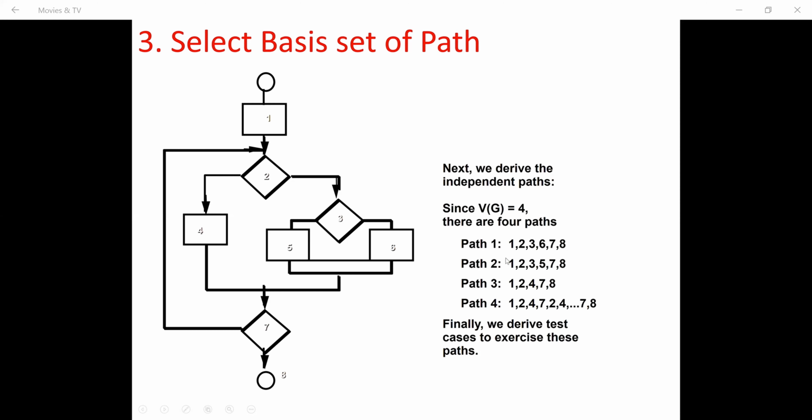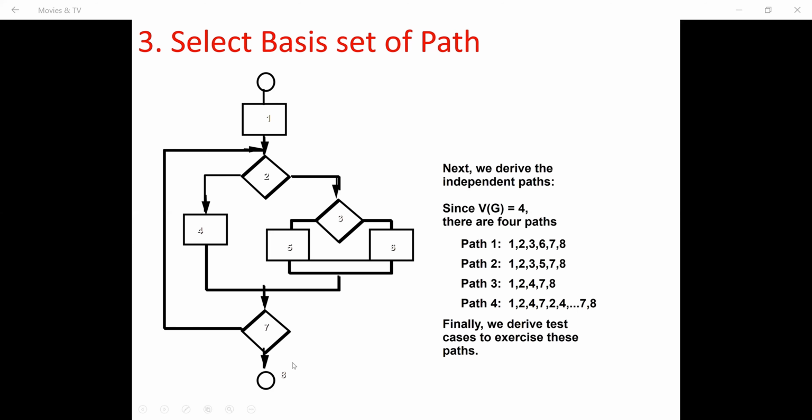The second is 1, 2, 3, 5, 7, 8. The third path is 1, 2, 4, 7, 8. The last path is 1, 2, 4, 7, 2, 4, and again 7, 8. This is the condition, again 2, 4 and 7. In this way we can go.